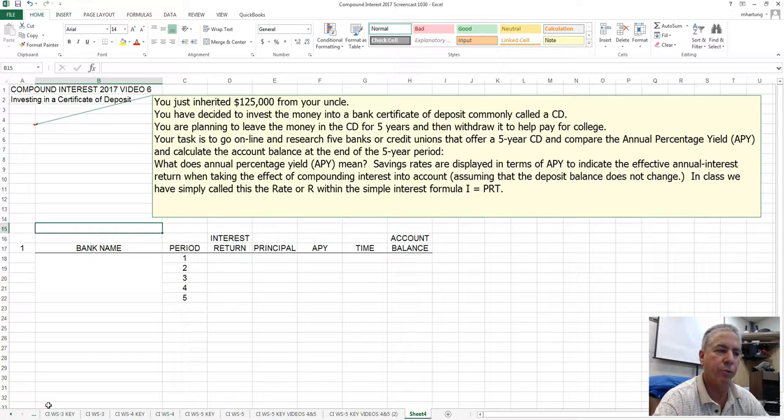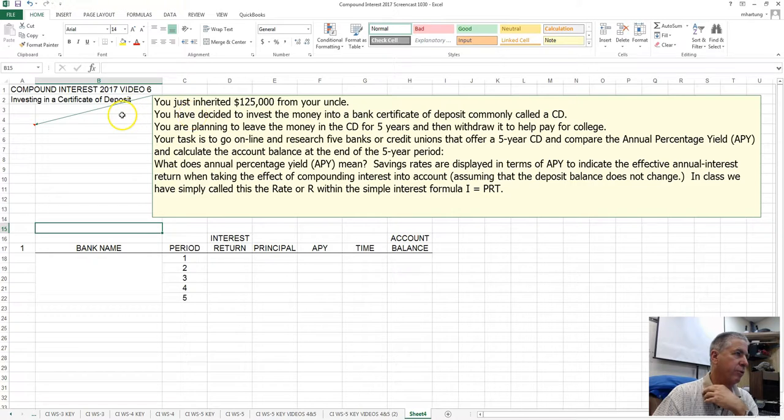$125,000. And so we are going to put that into a common bank product known as a CD, or certificate of deposit. And so what we will do is we will allow the bank to keep our money for 5 years, and they will pay us for doing that, and that payment will be called what we've been calling the interest, and that interest will be based on an interest rate, commonly known for investments as the APY, or the annual percentage yield. So let's take a look at the scenario, and then how we could set up a worksheet to do these calculations.